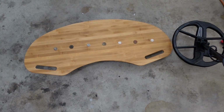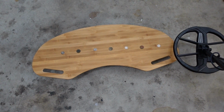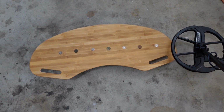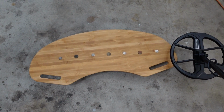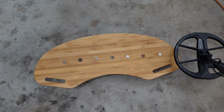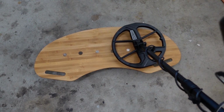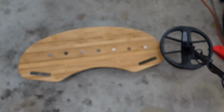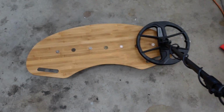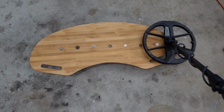Recovery speed 10. In my opinion, the Fisher Technetics machines are the best at this test for some reason. I don't know why. They're not the fastest machines. They're definitely not the slowest. The F75 in fast audio, the Patriot / F70, they're extremely fast. They're very, very fast detectors, but they handle this for some reason better than any other detector can. But this one does very good, as you'll see. So that's what we're listening for. Kind of like an ambulance. A European ambulance.